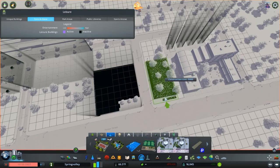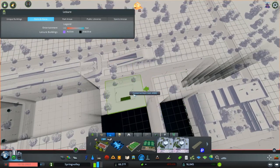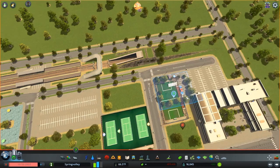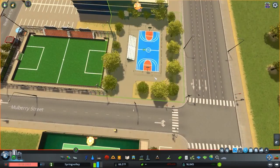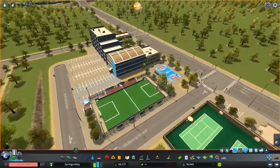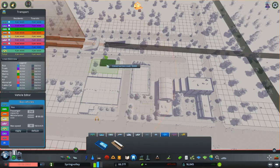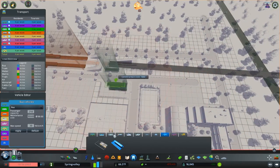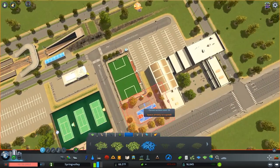I didn't know what to do with the extra space, but I ended up putting some parks there. My thinking was that students from the high school can exit and go do their sports activities after school, or people from downtown can come on the train and go to the parks or plazas. I added a lot of parking right in front of the train station so people can park and ride overnight. I also put down a taxi service — I think the taxi service is going to do great out here with all the coming and going from this train station.